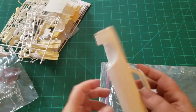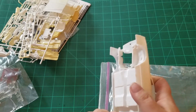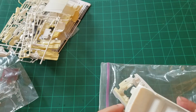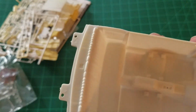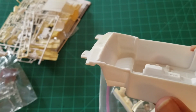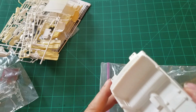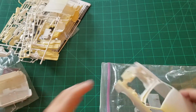I was not prepared to do this. Got an interior tub in here. Interior tub. Well, there's some detail in there. Yeah, you can probably see it in there. You got the side panels and the rear seat. That's kind of cool. Going all the way up into what little bit of a deck lid it has. And console, I like that.